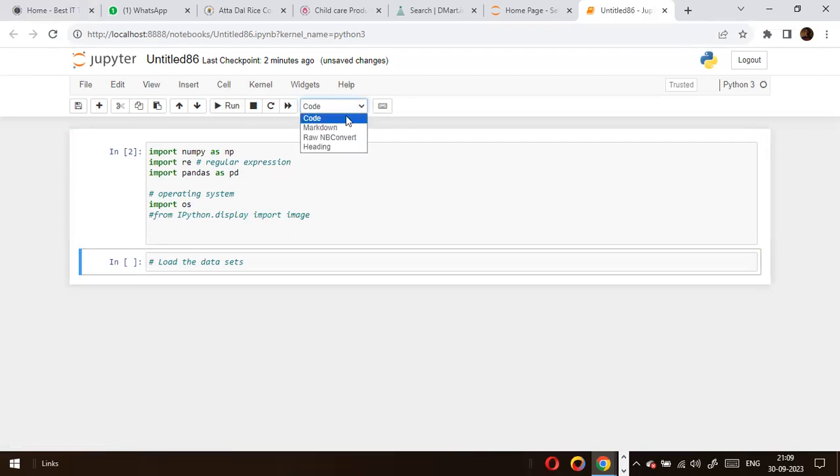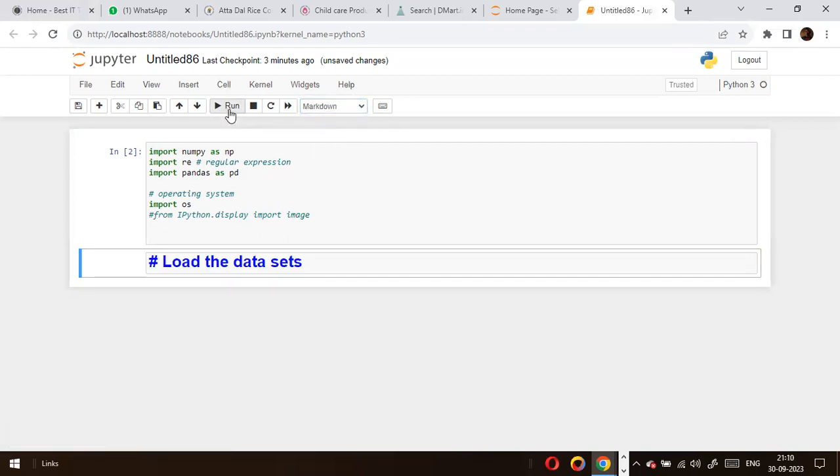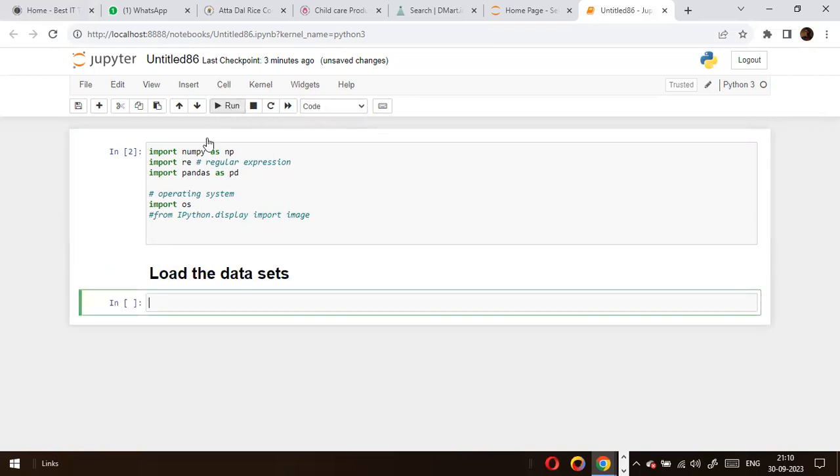So I'm going to select Markdown. And here I'm going to give a dataset name as df, data frame, using pd.read_csv, with sales_W05.csv, separator equal to comma.